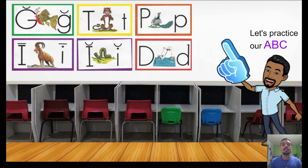The next friend here, its name is goldfish, goldfish. And goldfish has a letter that sounds g, g, g. So when you see the letter G with the U on top, it's going to sound g, g, g. Very good.